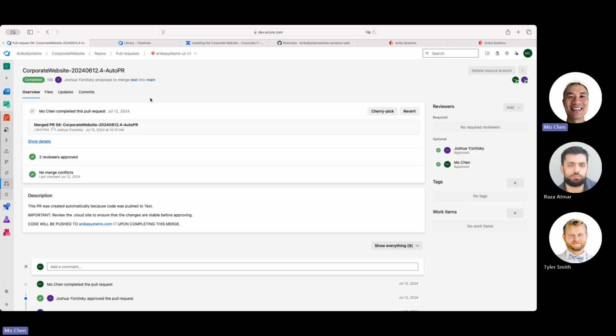So once you have your code submitted to test, this pull request will be created by the pipeline as well, and it's just a staging area where you wait for the customer or the internal stakeholder to give you the deployment signal. Then you complete this pull request, and that will merge the code to main, and then it triggers the deployment pipeline for production automatically.